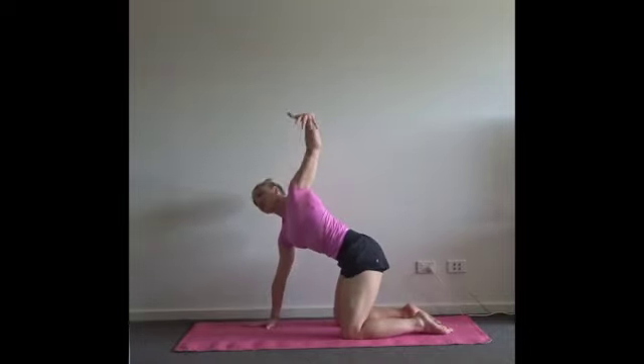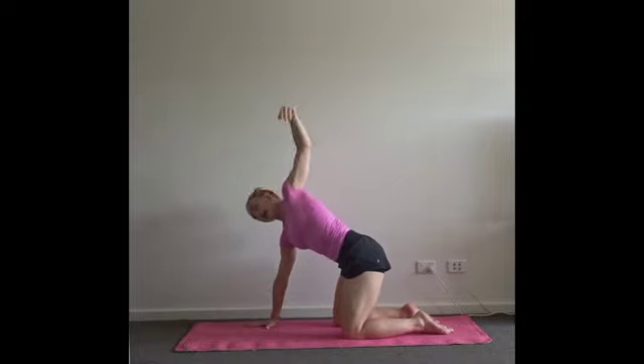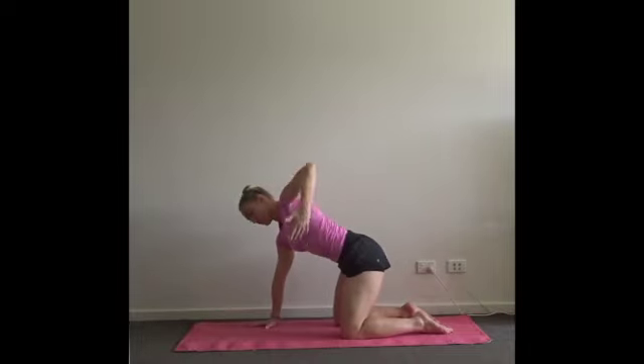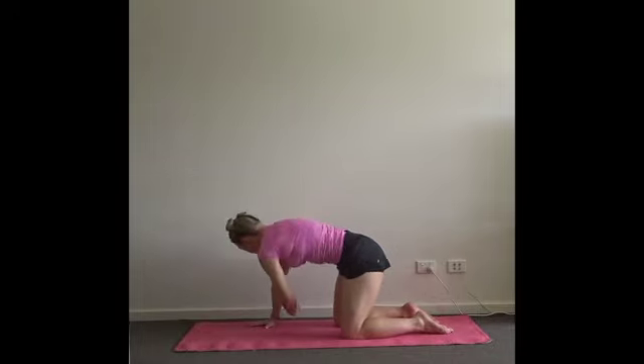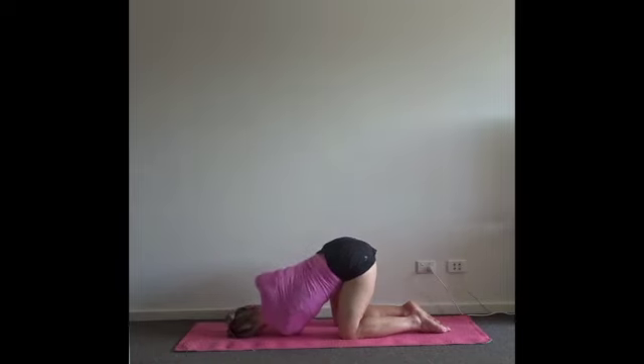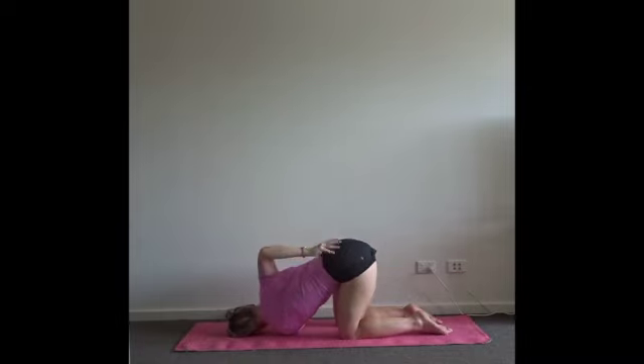Inhale — push into your right hand to facilitate the opening of the chest. Exhale, reaching through. Last time, inhale. Emptying out, find the most extended position before you relax the shoulder down. Find the safe space for your head to relax on the floor, then adjust the hand position to what suits you. From here, adjust the weight between your knees — try to be central. There will be a tendency for your hips to rock off to the right-hand side. You can use your right hand maybe under your pelvis to see where that tilt is happening.